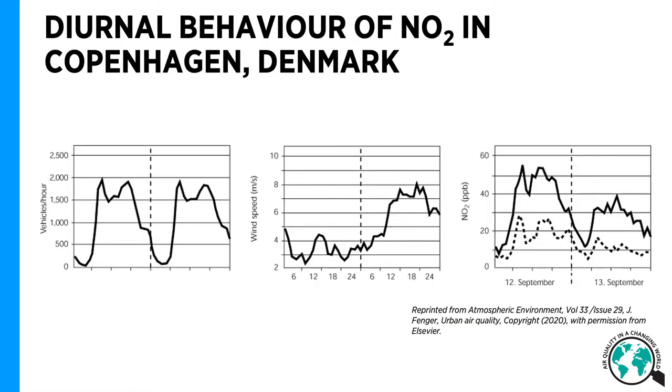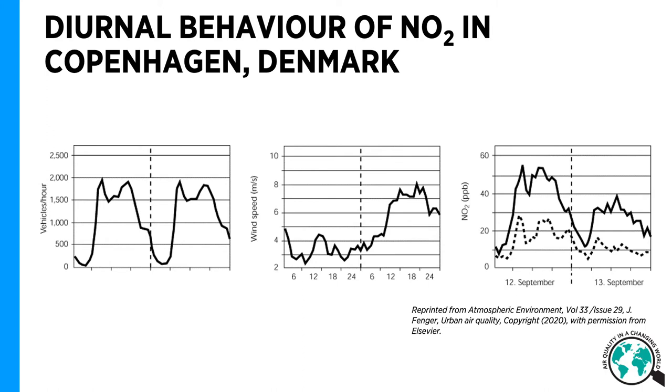Here you can see the diurnal behavior of NO2 measured in Copenhagen, Denmark, on two autumn days. On these 2 days, you can see how the amount of vehicles was very similar between the 2 days. The measurements were conducted on the roadside and on rooftop. You can see how on both of the days, the traffic counts indicating also that the traffic emissions are very similar. However, if we look on the actual concentrations, we can see how on the first day they were much greater, especially on the roadside, when compared to the concentrations on the second day. This difference cannot be caused by emissions themselves, but rather what is causing this difference is the meteorological conditions.